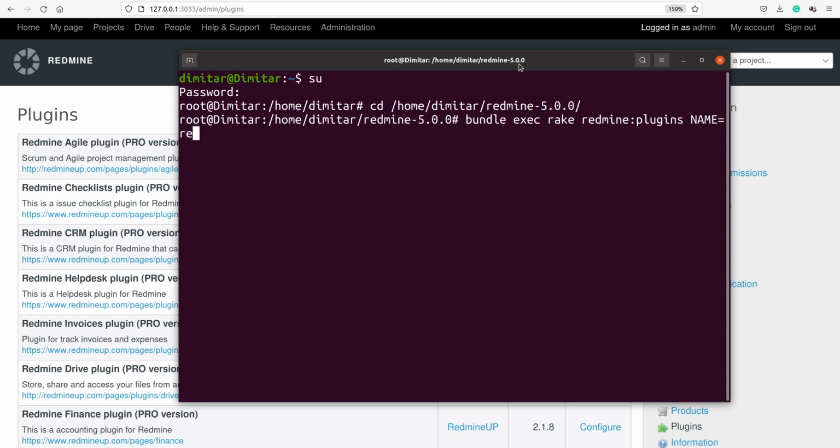So it is redmine_agile in our case. And the next is VERSION=0 and RAILS_ENV=production. So this is the command for downgrading your database for the Agile plugin.